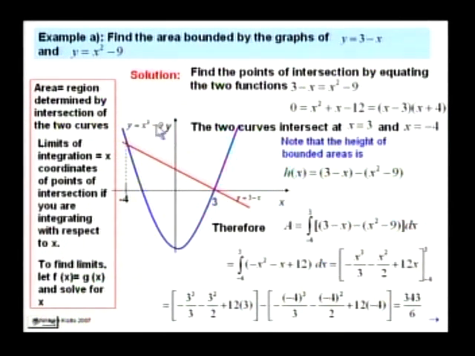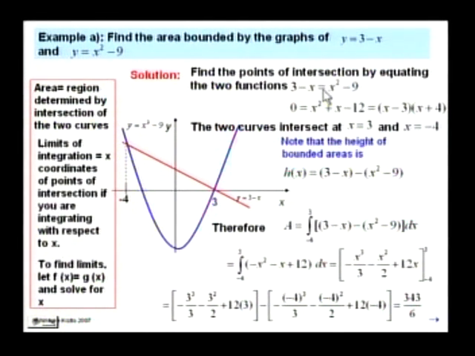But if they have given you the limits, where the points of intersection are, then you don't have to do all this. But if the points of intersection are not given, then you're going to equate two graphs, solve them simultaneously, and find the points of intersection. So here, the points of intersection were not given. I'm just given two curves. The points of intersection were not given.